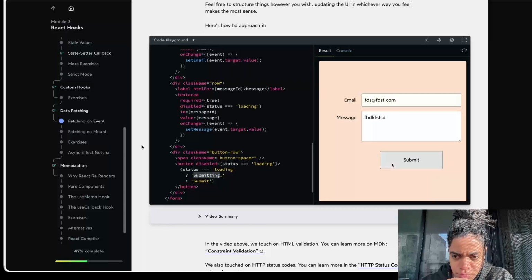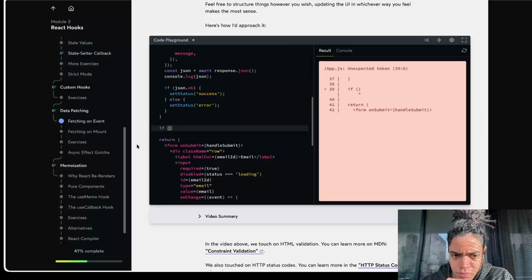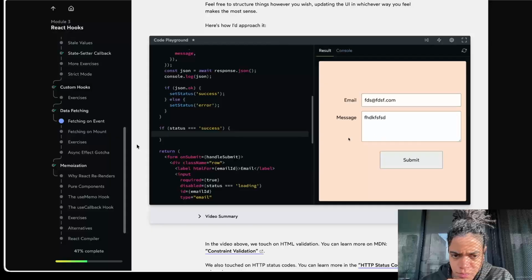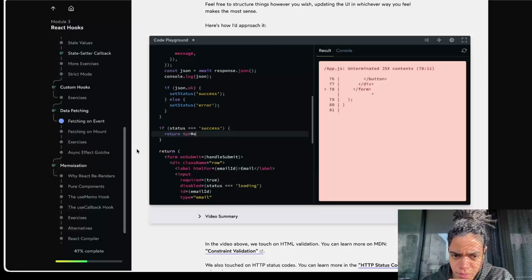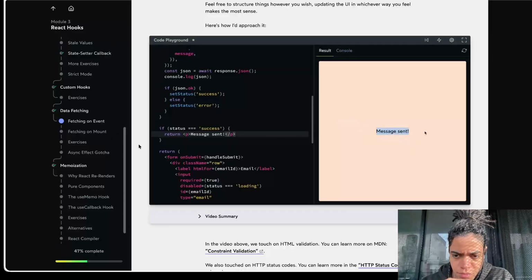What about the success state? What do we do if the request resolves successfully? And really, it depends on what we want the user experience to be. There's several valid options. One could be that we return something else entirely. So if the status is equal to success, then we don't return a form that they've already filled in. We return a paragraph with the text message sent. And so now, if I try to fill in this form and submit it, we get our loading state, and then at the end, we see message sent. Obviously, we would want the designer to help with this, like it does feel a little bit too minimal, but this is the fundamental idea with the logic. We check and see if it was successful, and then we render something else.